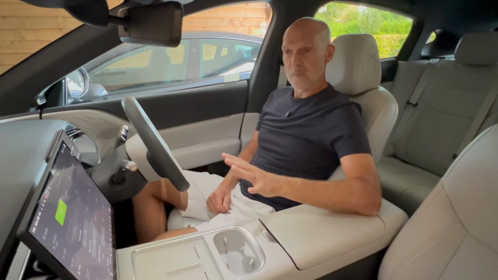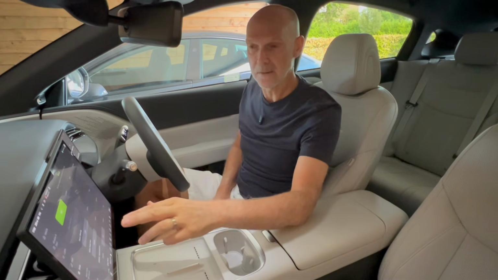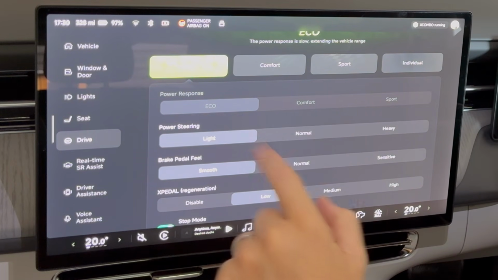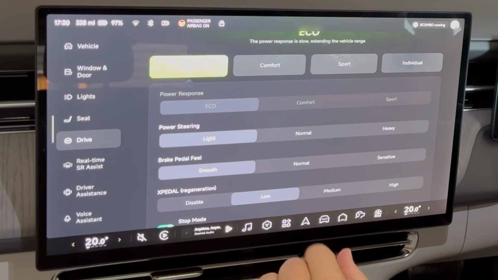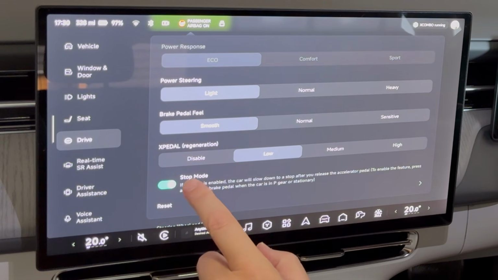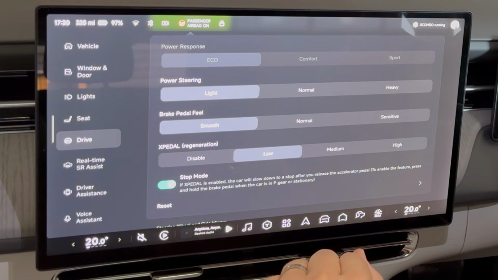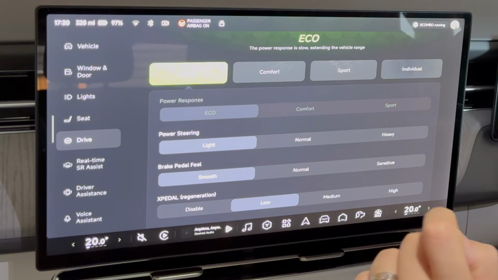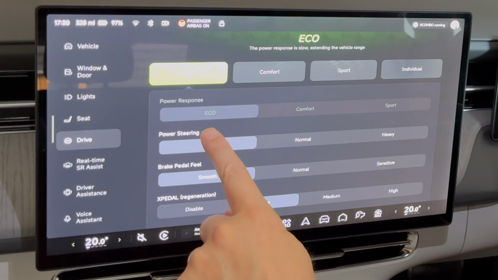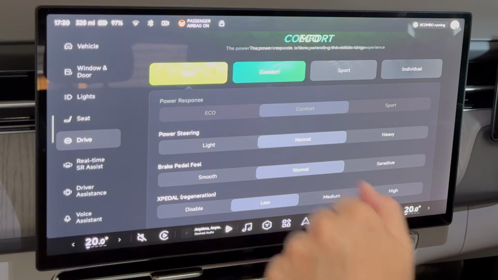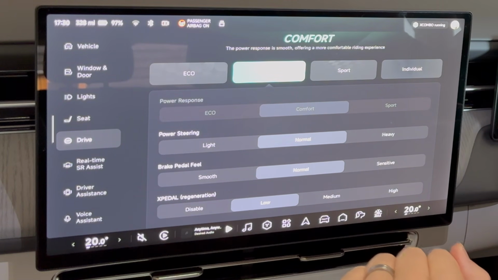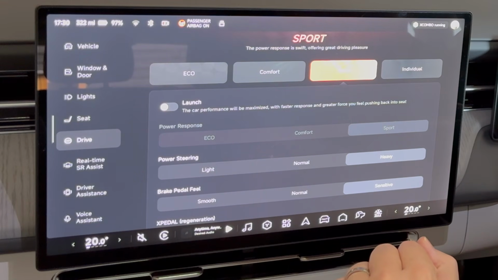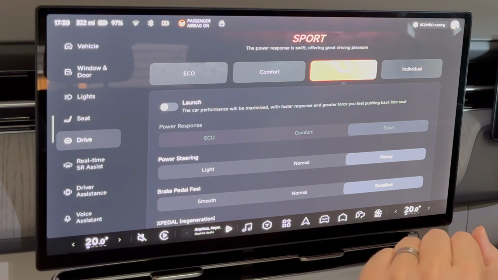So within each drive mode, you have different settings: power response, power steering, brake pedal feel, and X pedal regeneration. Now in each drive mode, the power response is set according to the mode you're in. So for Eco, it's Eco power response. For Comfort, it's Comfort power response. Sport, Sport power response.